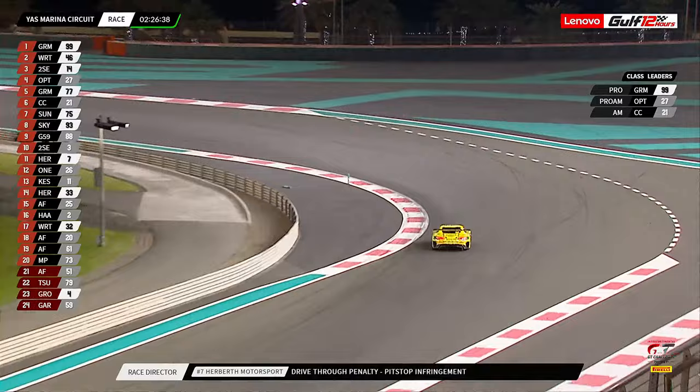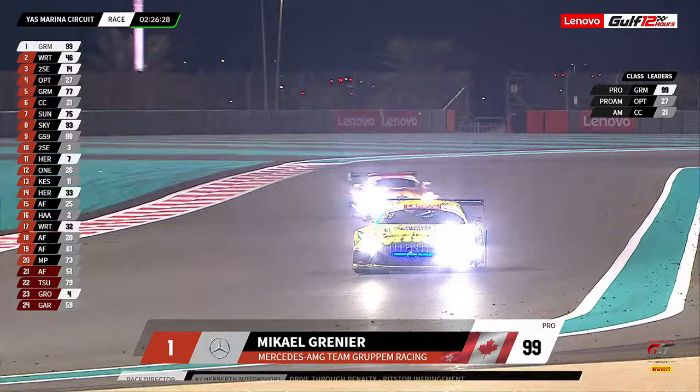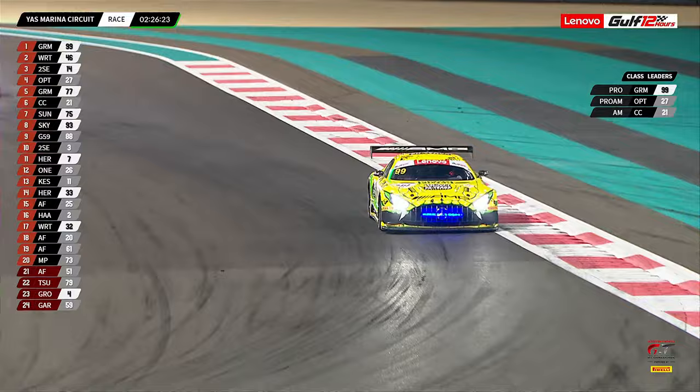Now they're not showing up on our screen, so this might have been an issue quite some time ago. I would imagine that's probably on totting up, that they have done a pit stop that's too short more than once, more than twice, and a third time, which is why it then becomes a drive-through penalty. Potentially something like that could also be the case as well.